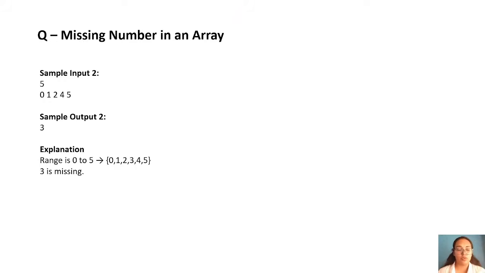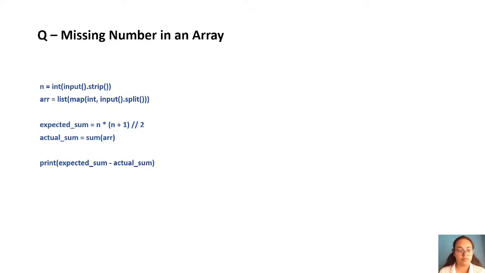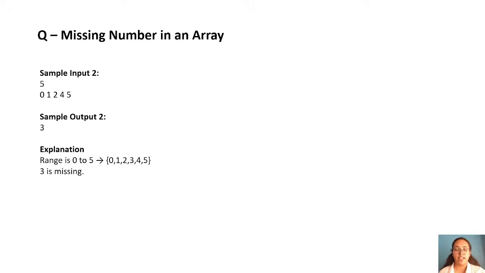Okay, yes, I'm getting some replies. Good. It's n multiplied by n plus 1, divided by 2, right?